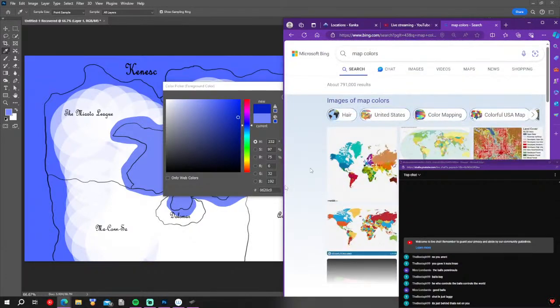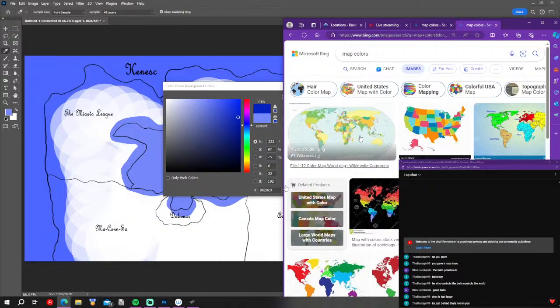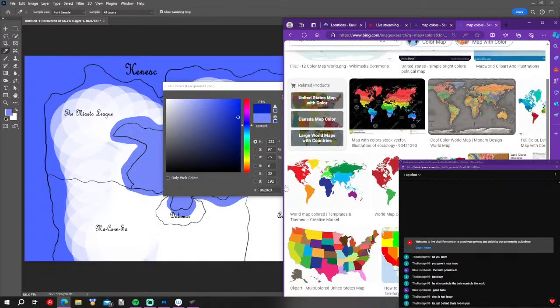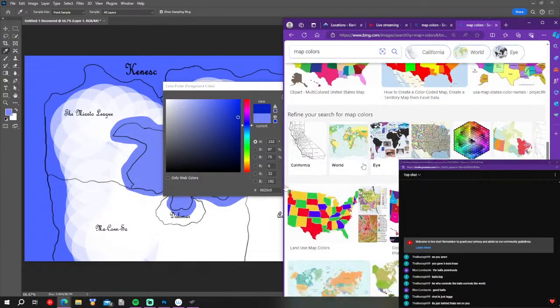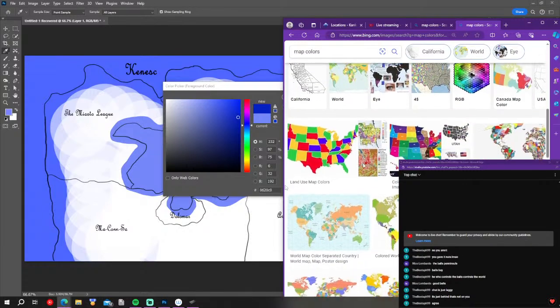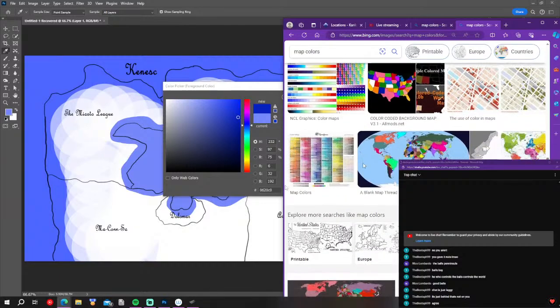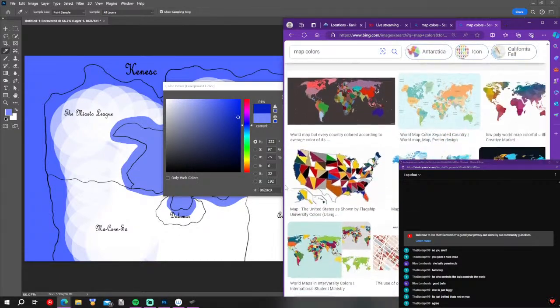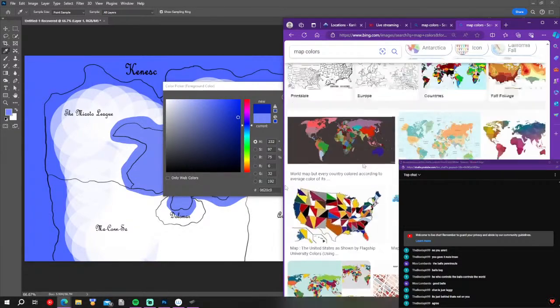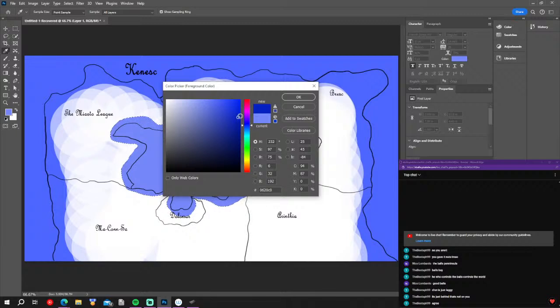Here, let's go through. Just do a general reference search. See, they have it way lighter. Or just black. These actually have the map, the lakes being just white. We don't like that. Yeah, let's go. Bad reference photos. Well, we'll come back to that. For now, let's just go with a darker blue, I think.